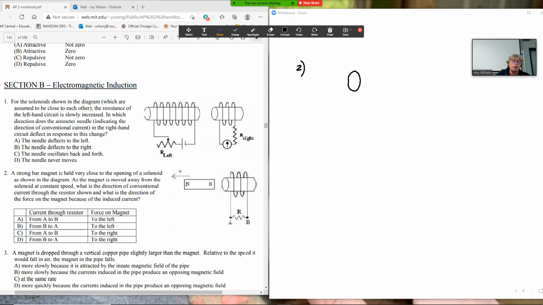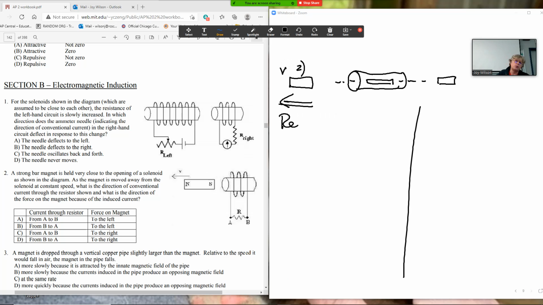So now we have a hole. So here's our hole, and we're going to take a magnet, and it's going to start over here, go through here, now it's going to be out here, and we're going to move our magnet that way. So what is the change that is occurring? What is the real change? The magnetic field is getting weaker. Why is the magnetic field getting weaker? Well, you're moving the magnet away. The magnetic field is weakening because you're moving the magnet away.